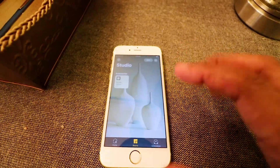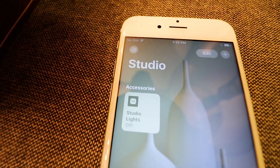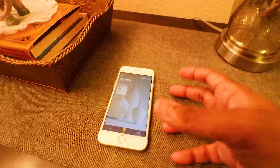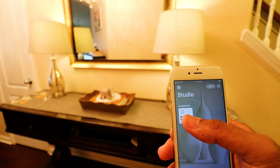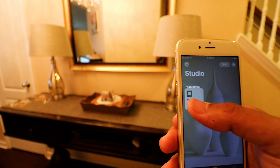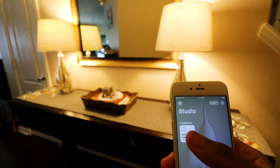I already have it set up on this phone's iHome app. This is a spare iPhone so it won't show all my other plugs and accessories in my house — only this one. I've already set it up, and you can see it right there. It's extremely simple to set up — no problems whatsoever because it is compatible with iHome. You literally plug it in, search for the device on your phone, click on it, name it, and you're done. Right now all I have to do is click here and these two lights should turn on. Look at that — you can see this in real time, and it's not laggy or slow. It's really quick. As fast as I can touch my fingers it clicks and you're done.